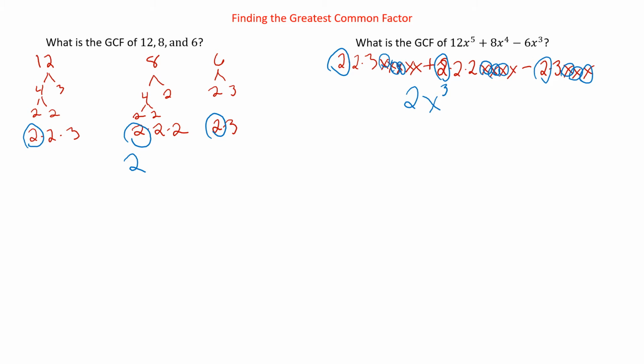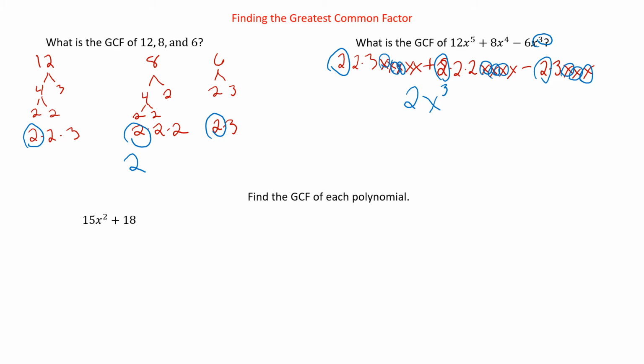Now, a shorter way of doing this, so that you don't actually have to draw them all out, is, notice the cubed, that's just the lowest of the exponents. So you don't have to draw them out. It'll be whatever the lowest exponent value is. So we factor the numbers to get the greatest common factor of each of the numbers, and then we take the lowest exponent from the variable. So let's try a couple.